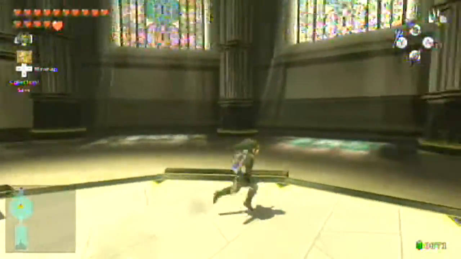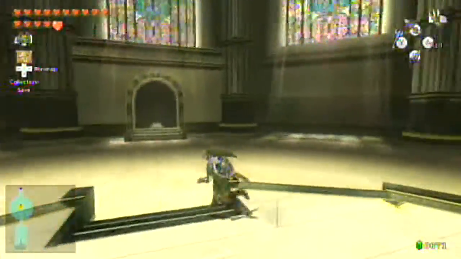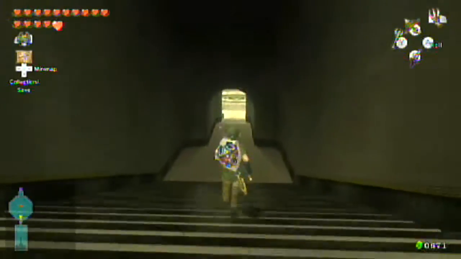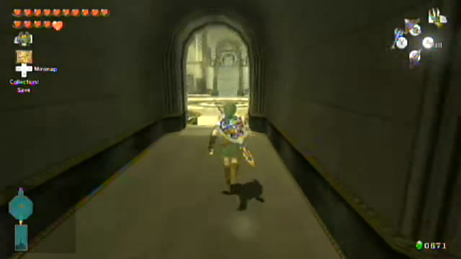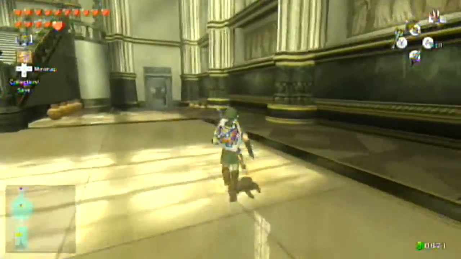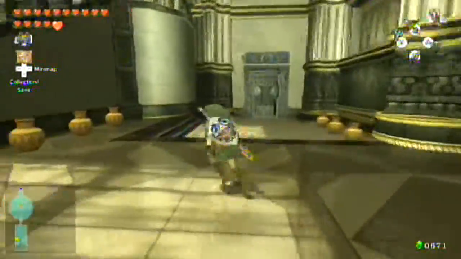My name is M2Degrades, and welcome back to another episode of the Legend of Zelda Twilight Princess for Nintendo Wii U. Last time we left off, we got past the Temple of Time. We defeated Goma! That's right, the Goma enemy of the game. And we finally defeated it.